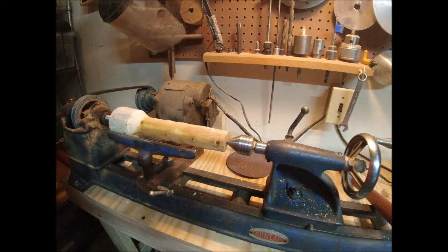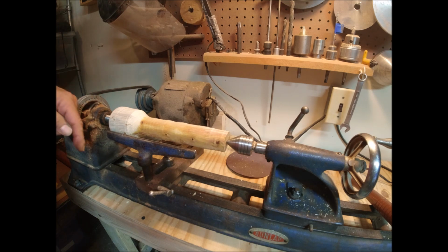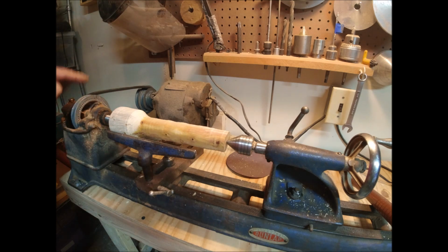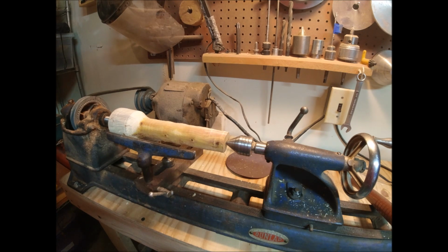Well, you're probably wondering what a wood lathe has to do with my gardening. An old farmer told me a couple years ago to put cedar under my squash plants to deter squash bugs. I've been doing this for probably five or six years now, and I have not had any squash bugs. Now, let me say a couple of things first. One is, I won't guarantee it'll work for anybody. I might have just been lucky, I don't know.